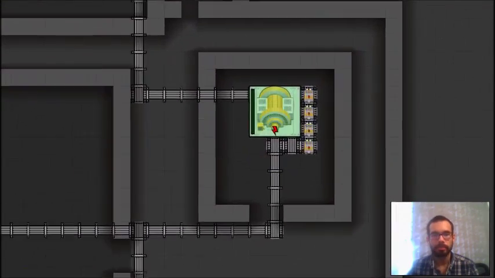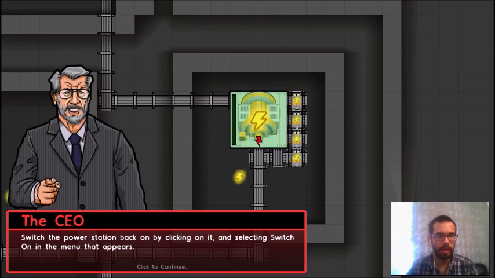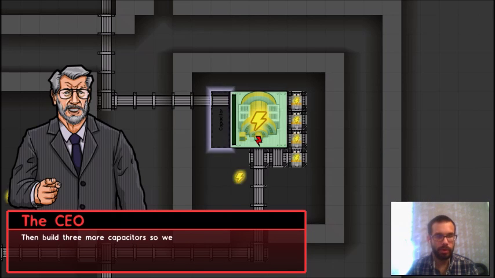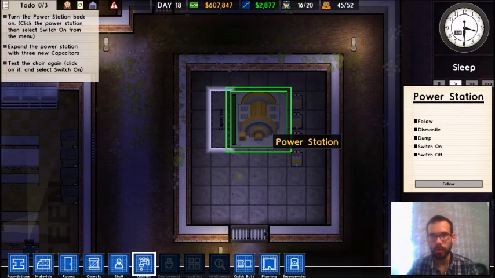First, we need to turn the power back on. This is a two-step process. Switch the power station back on by clicking on it and selecting Switch On in the menu that appears. Then build three more capacitors so we have enough power capacity to handle the electric chair. Once you've done that, test the electric chair again by clicking on it and select Switch On in the main menu. Okay, so I want to do that.